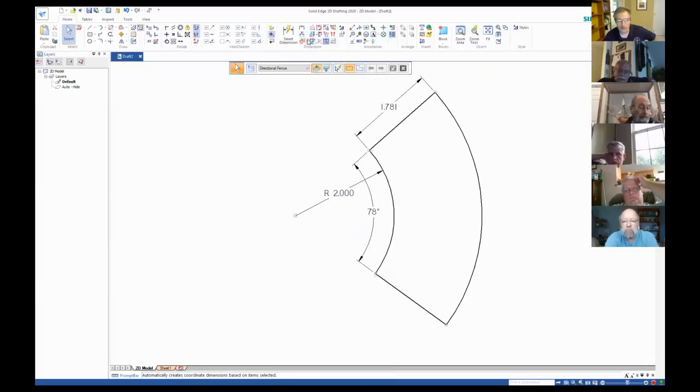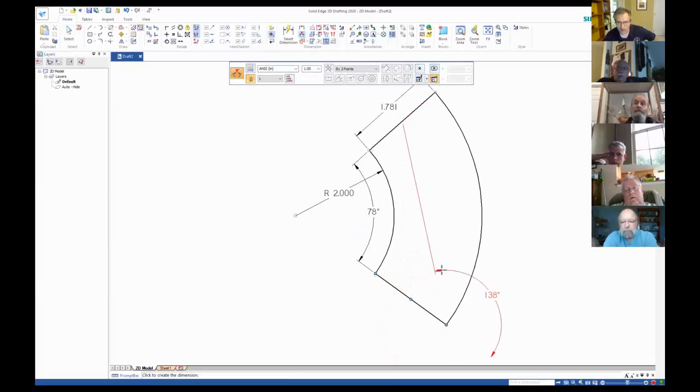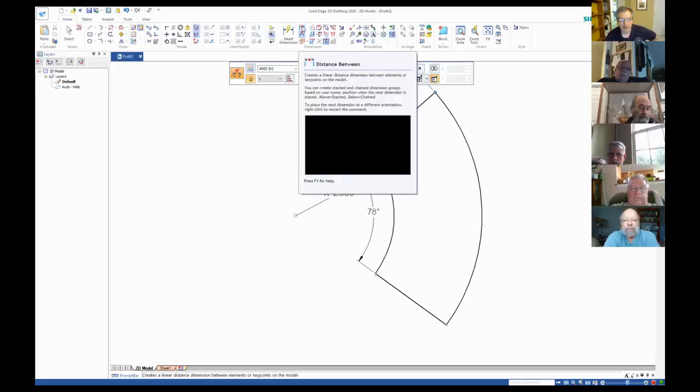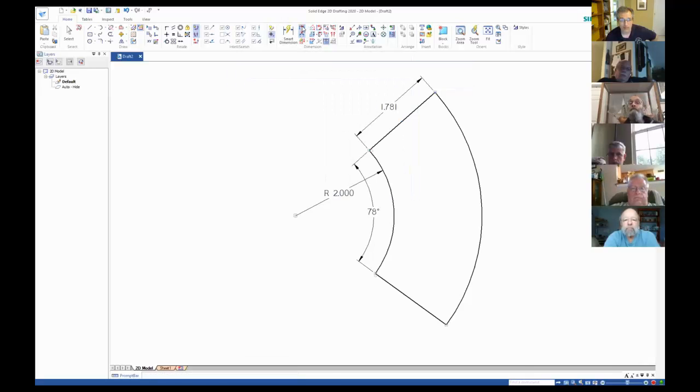Now, I'm going to point out, if you pick a key point, it's not going to behave very well. It'll do something weird like that. So when you're placing an angle, make sure you pick the line and not one of the key points. Now, if you want to do a distance between two lines instead of the length of the line, you use this distance between command, and then you can pick any key point you want and get the distance between those.